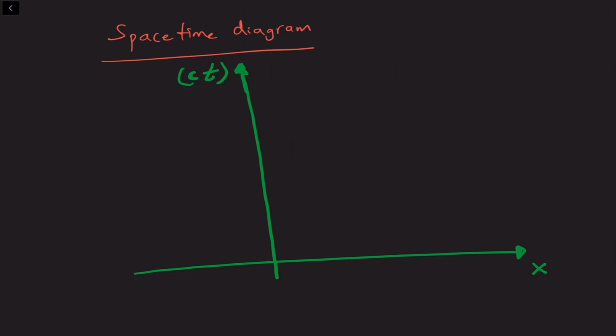Now we will visualize the transformations. Since we're drawing it on a sheet of paper, we have no choice but to visualize the transformations in one spatial dimension. So we're ignoring for the moment the y and z directions because, as we've seen, if the relative motion of observers S and S prime is along one direction, which in this case we'll take to be the x direction, then the y and z coordinates do not transform. And so the interesting transformation is already going to be represented in our diagram.